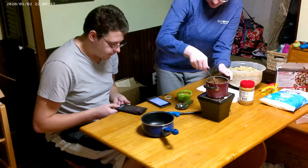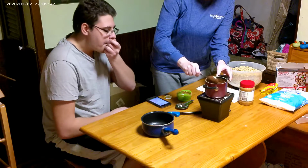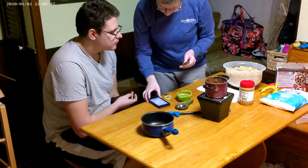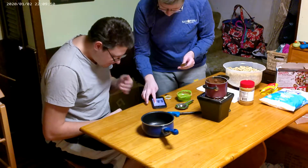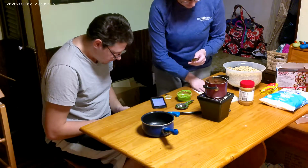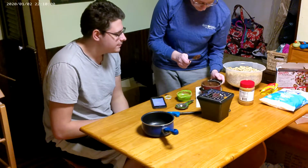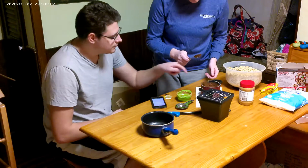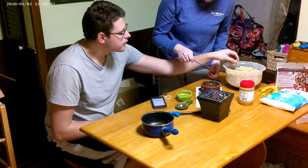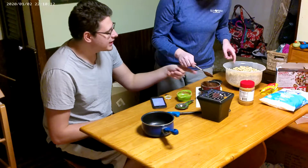Hey, Trev. Okay, it's melted. Now what? Okay, so remove from heat. Is it hot? I'm assuming so. And then add cereal and stir. Well, I don't think that can fit in there.